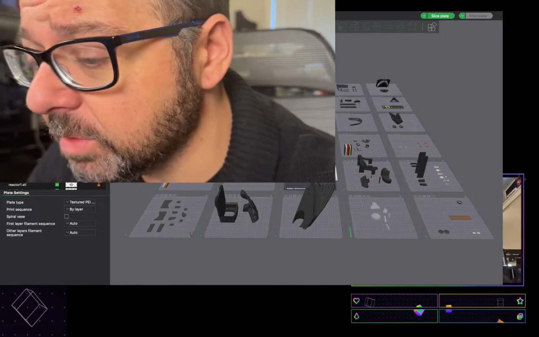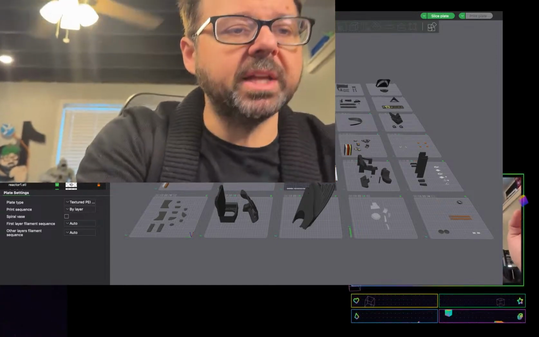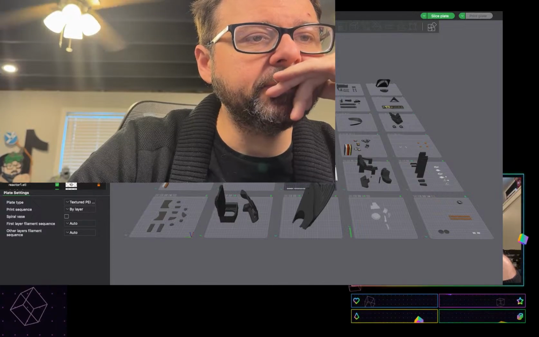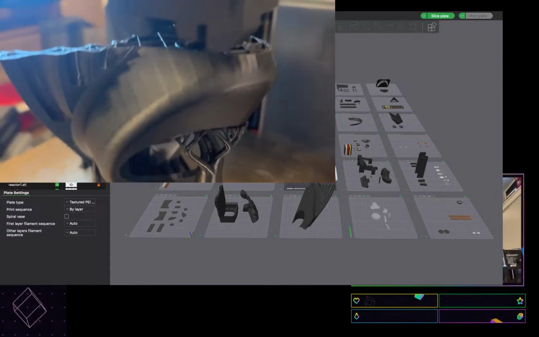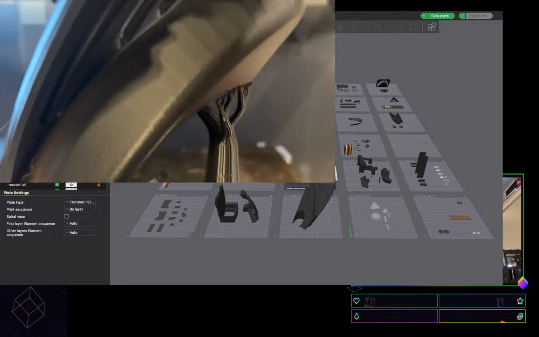Why I'm still holding my phone the way that I am right now is beyond me. I could set it down like this and have a second phone, a second device. But you could use this one, so if you really wanted to get into the printers, you could actually get into them so you can see.